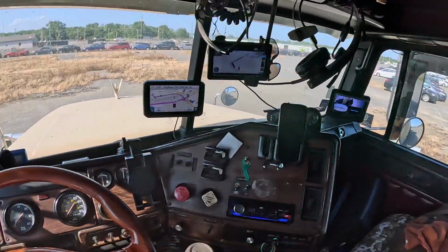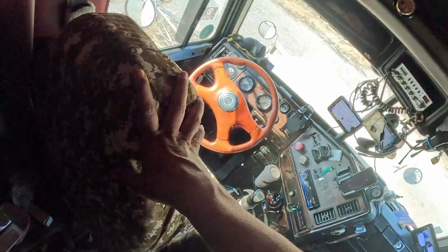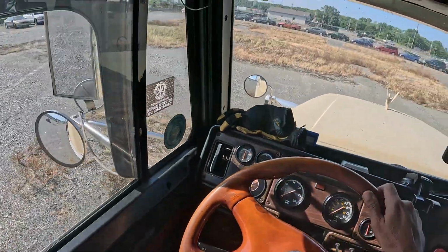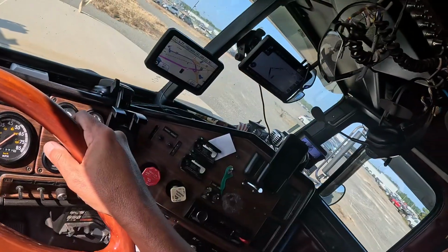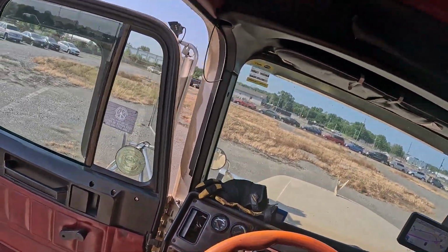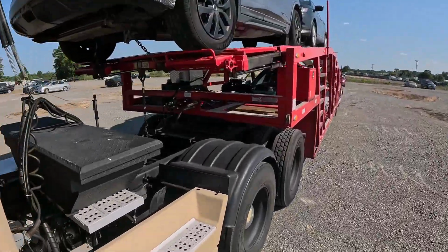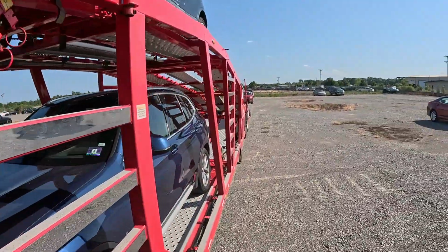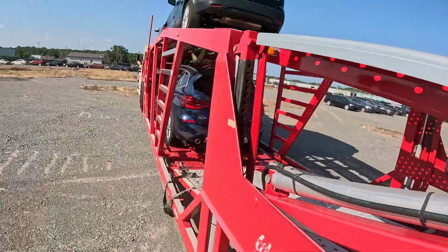So what we're gonna do now is we're gonna turn off the truck, and we're gonna turn our APU unit on, so that way we're not running the truck, because I usually don't do that. So we're gonna turn on the AC APU unit. That will turn the truck off, because it's gonna take us easily about 20-25 minutes, because we have to unload these 2 units. Then we have to do the inspections on them, on all 5. So that's another thing. The APU unit kicked in.